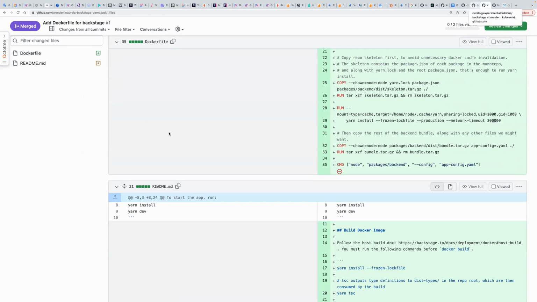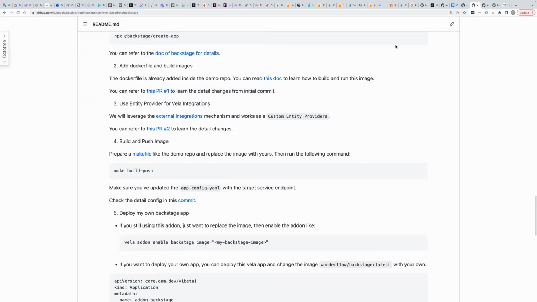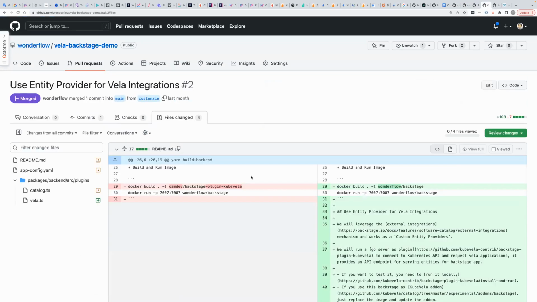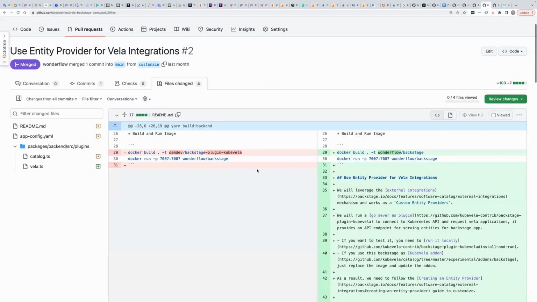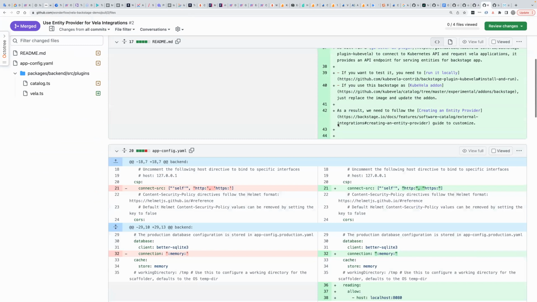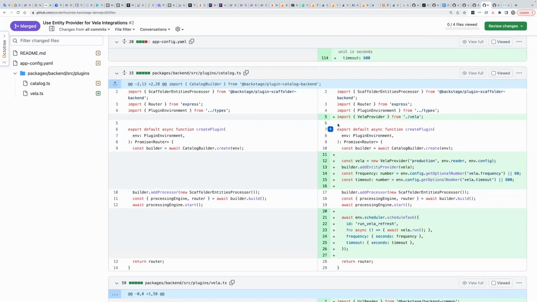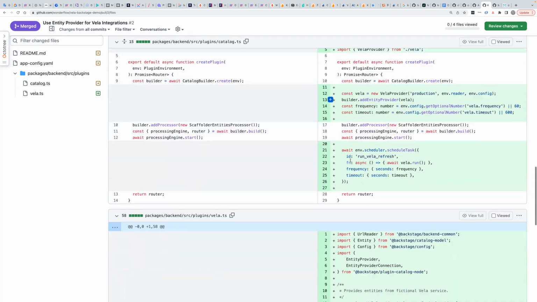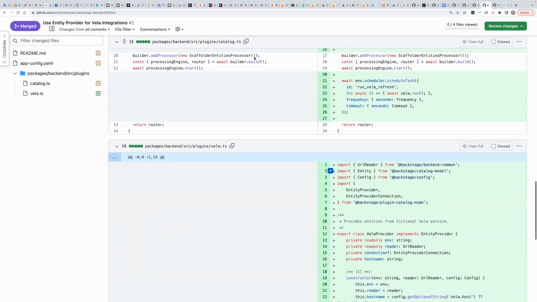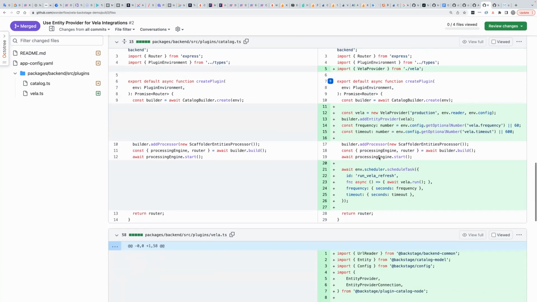And the second pull request is how to integrate the KubeVela add-on. The main code is here. If you are using BackStage, I think you must learn TypeScript well. You just need to add the Vela code as a custom provider here and add it in the catalog process.